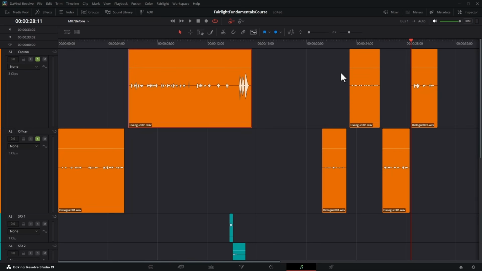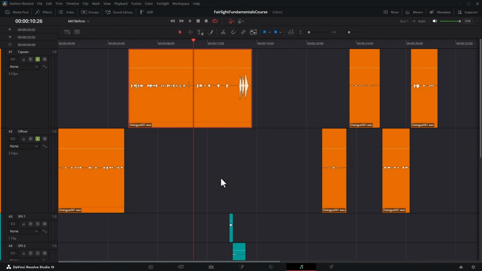You can also use this trimming technique if you have lip smacks or mouth clicks before or after the actual speaking part of the clip. If you listen to this part of the audio, you can hear that in the middle of this clip, the captain's character has this nasty mouth noise, like a lip smack or tongue click. We'll handle that in just a second.